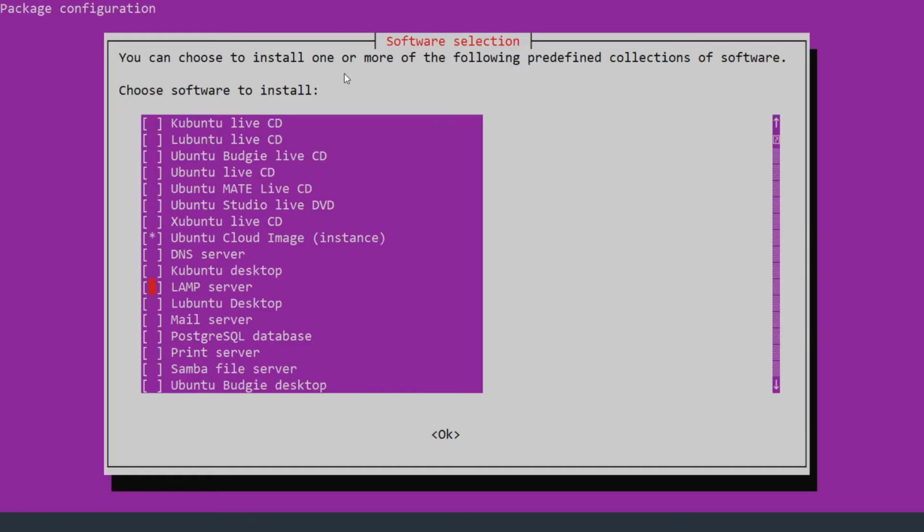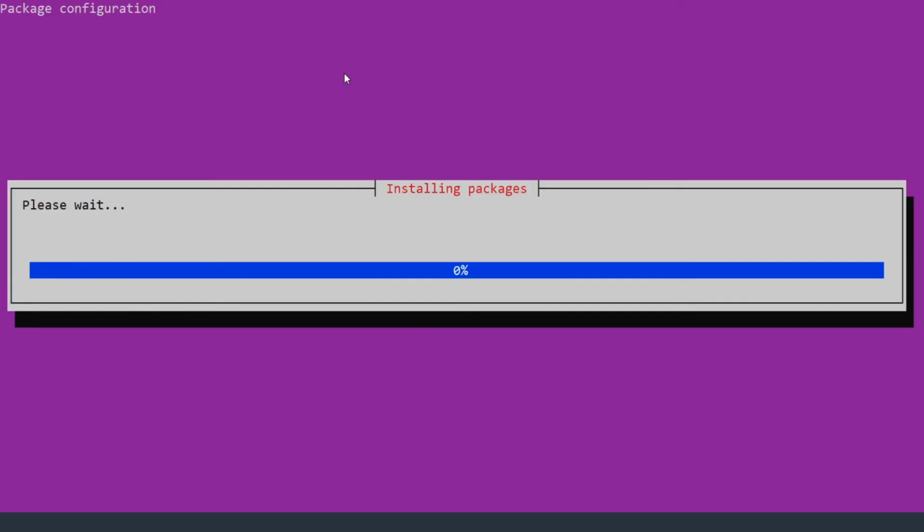And then we're just going to check this box and tab over. There's other things that you can install from here, like for example Samba, which we'll probably install in the future, because it allows you to share files, and since we're on a Windows machine, we would like to have some backup ability onto our Windows machine for our server. So eventually Samba will be something we install, but for now we're just going to be installing LAMP. So let's go ahead and hit OK, and then it's going to go through the installation of the packages.